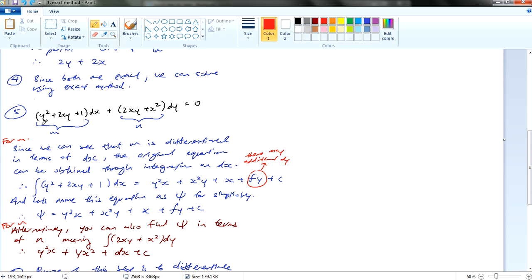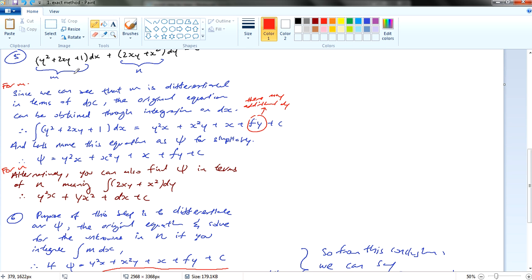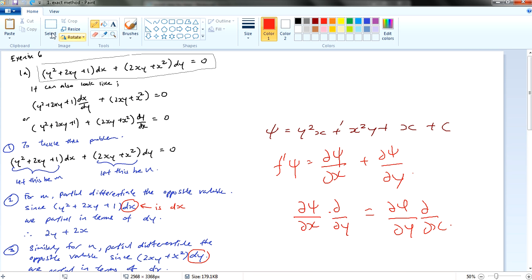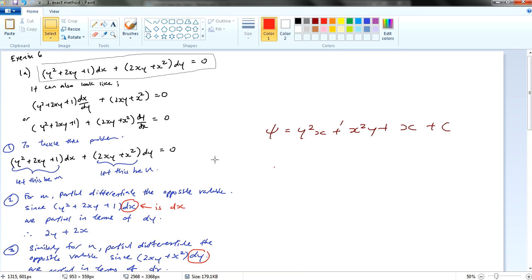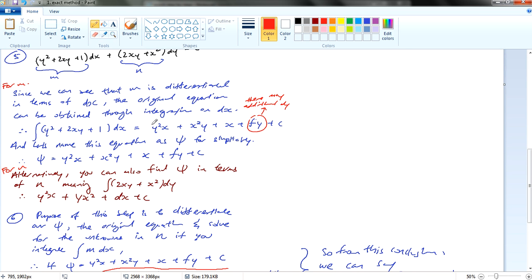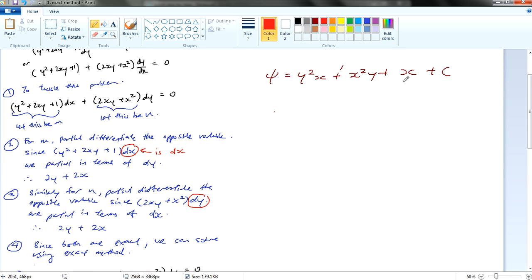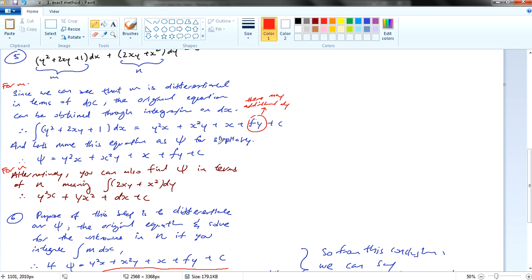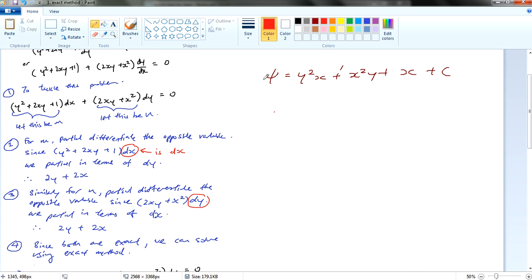So apparently you integrate in terms of m. So for the m case you integrate in terms of dx. So we do this form. Okay, and then hold on, I try to clear away all the rubbish. So apparently you get this equation. Okay, because you know that it may contain some information of f(y), as I said earlier, some information that may be lost. So we put in a function of y in case. And let's name this equation xi, which is our original equation.